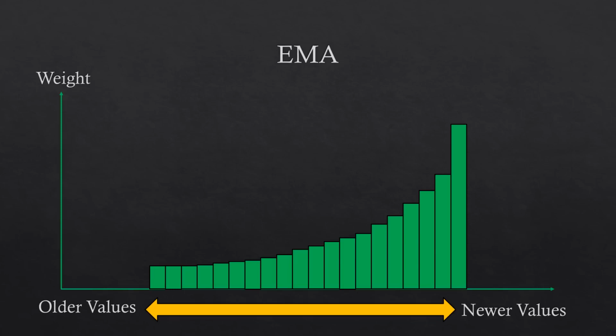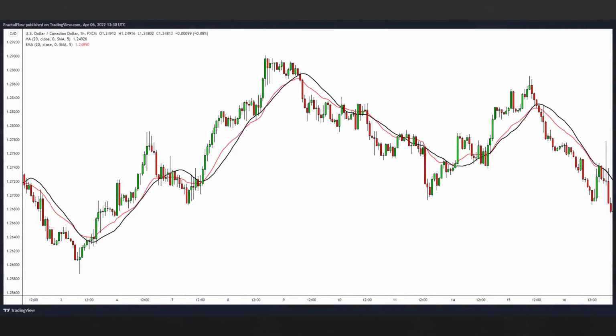This makes the EMA react more quickly to price changes than the SMA, because while the SMA is giving equal weight to all values in the rolling calculation period, the EMA is giving more importance to the recent values. In this chart, we can see a reflection of that. The black line is a 20-period SMA, and the red line is a 20-period EMA. Notice how the EMA reacts a little more quickly to price changes because of the exponential decay in the weight profile. By saying that the EMA reacts sooner, I mean that it changes direction before the SMA. Beyond the SMA and the EMA, you'll find a host of different moving averages with different weight profiles.